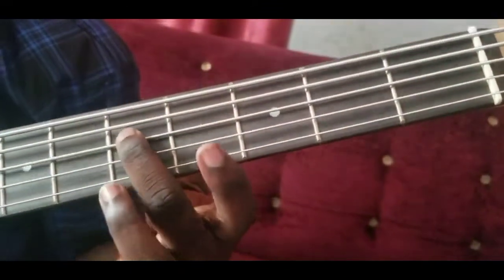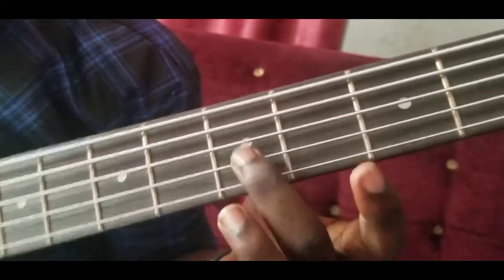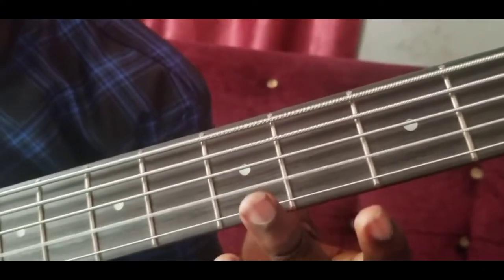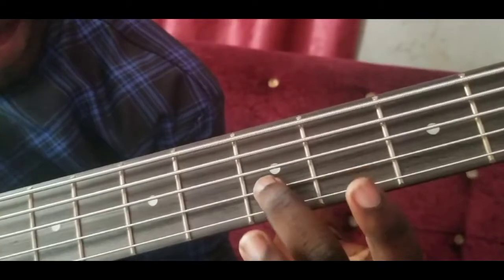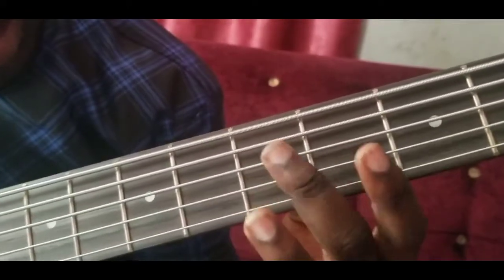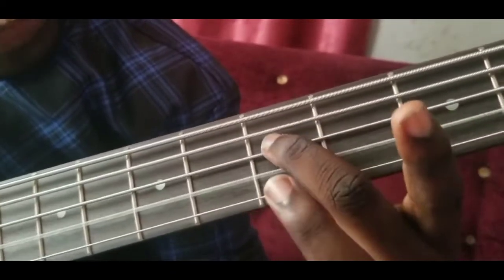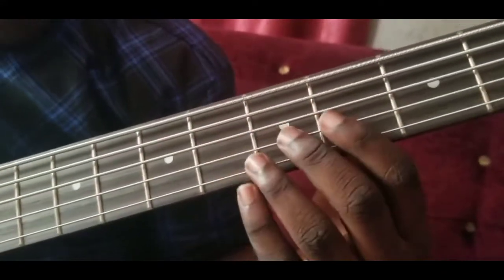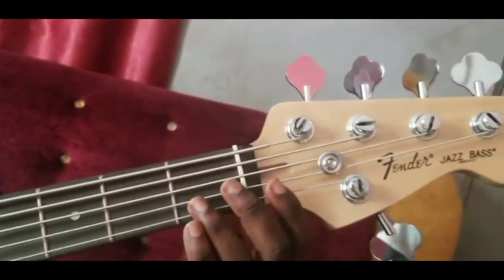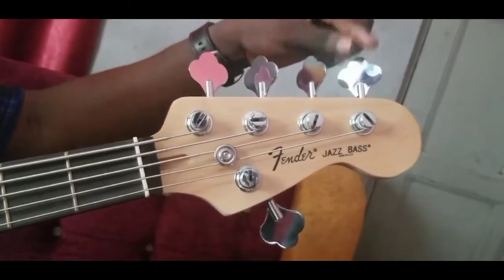This note is our D. Remember, this is our D. When you step on it and play, it should be equal to playing the D string open. So get a sound, then listen. If you realize it is not the same, let me detune the D string a bit. Okay, I've detuned it.